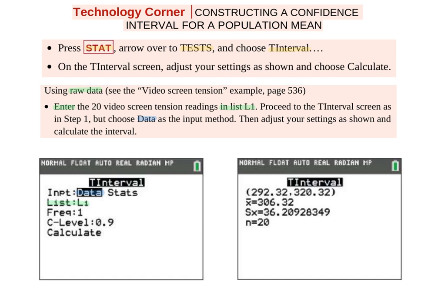And so when you do that, when you are in this t interval menu, you're going to select data, because you're entering in raw data, and you're going to use whatever list you put that data into. Keep frequency 1, and then your confidence level is going to be a value. So if it is 90%, you would put 0.9. If it was 95%, it would be 0.95, etc. You get the gist. And then you hit calculate, and look at this beautiful thing that it gives you.